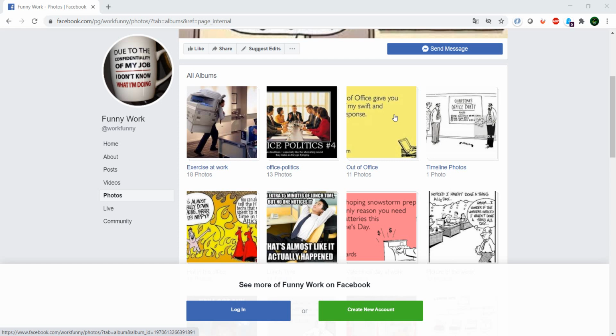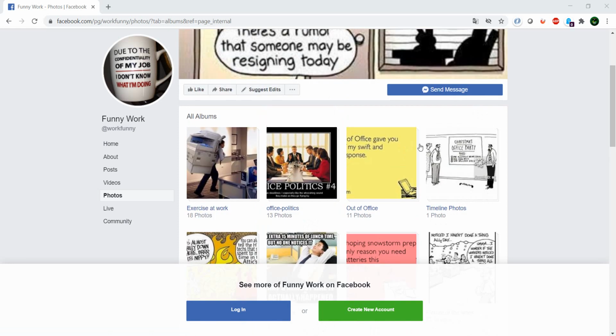So I thought, why not combine this with WebDriver and show you guys how to do some web scraping. In this first part, we're going to do the following. We're going to be on this page where we have all the albums, and we're going to get the link to all of these albums and save the links to an Excel file.